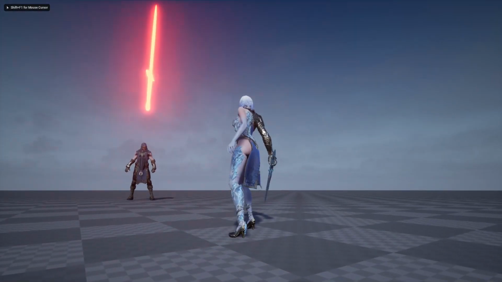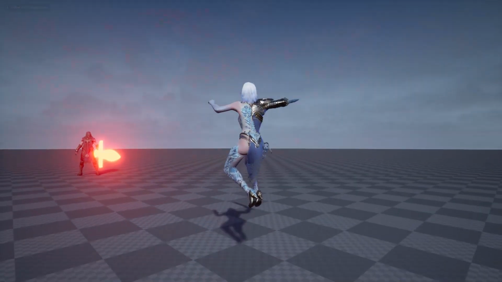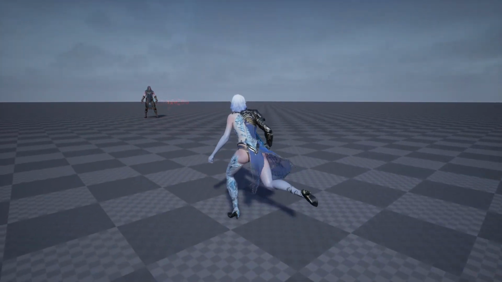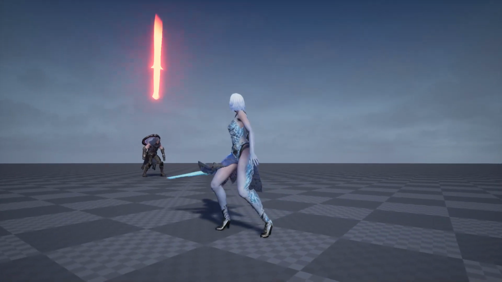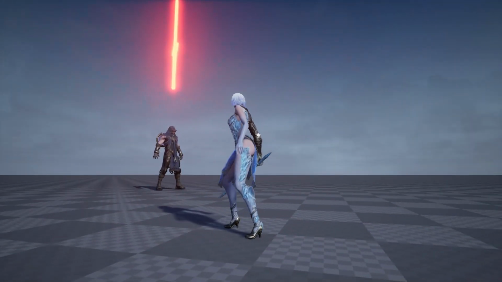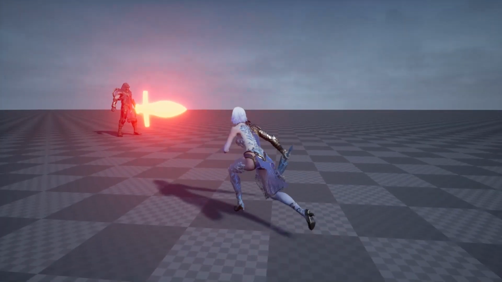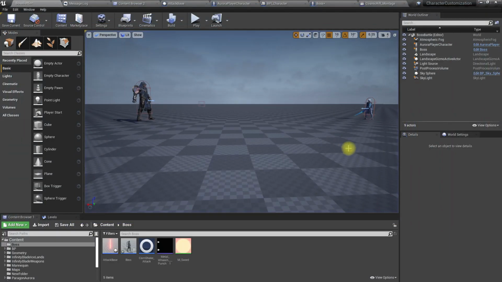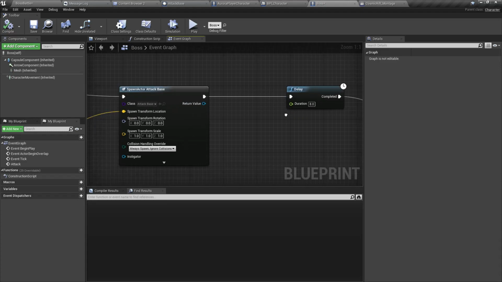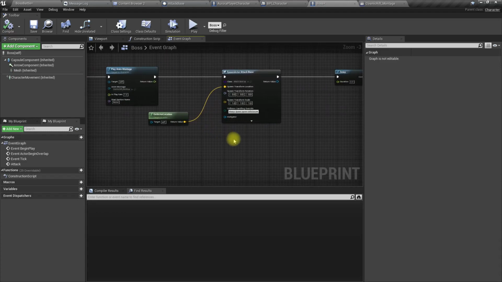Okay, right. I think we should move down the spawn location a little bit, and also we need some attacking animation as well.